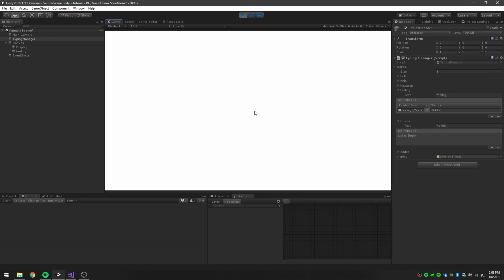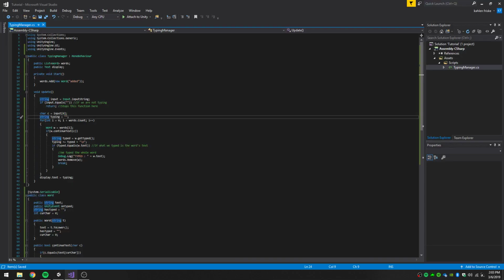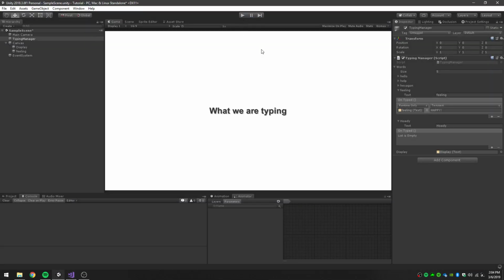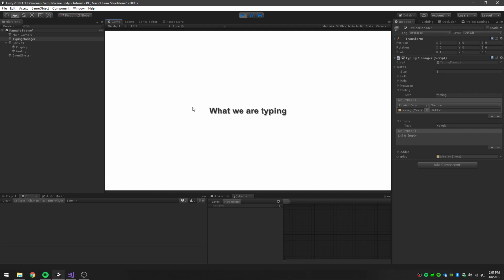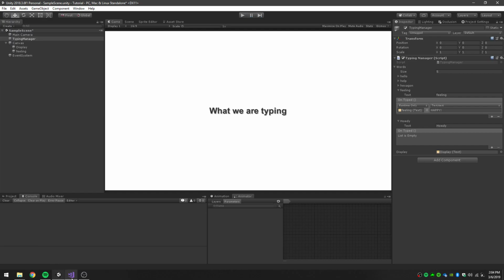Okay, so it does. Now if we get rid of that, it is case sensitive. So if you put a capital H, you need to hold shift, or you need a capital H in your typing. Whether you want that or don't want that is up to you.